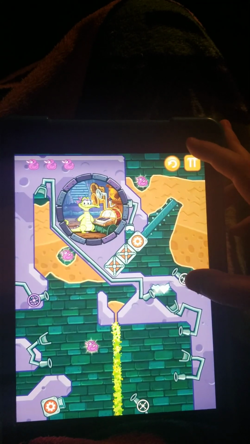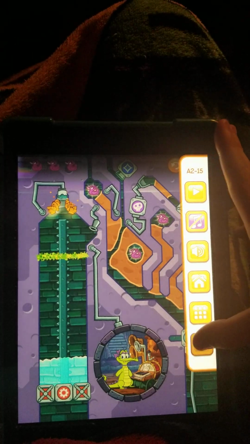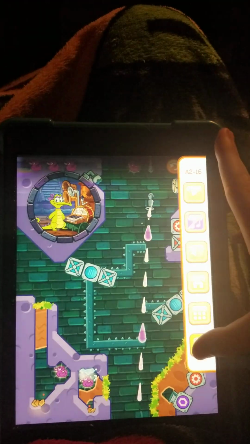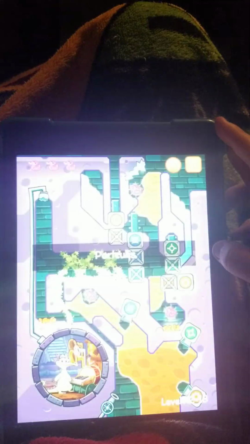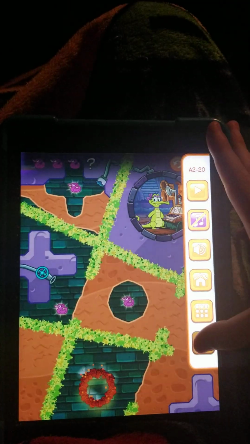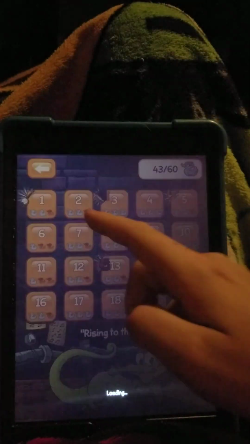Meltdown. Hydraulic Lift. Track and Field. Sliding Guardian. Portcullis. Growing Guardian. Tic-Tac-Toe. Now on to Rising to the Top.